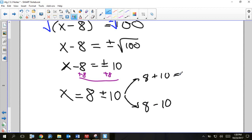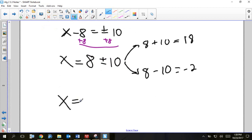There's two answers. Remember, we're getting two answers for all these? 8 plus 10 is 18. 8 minus 10 is negative 2. How do we write our solutions? There's two answers. X equals fancy bracket.